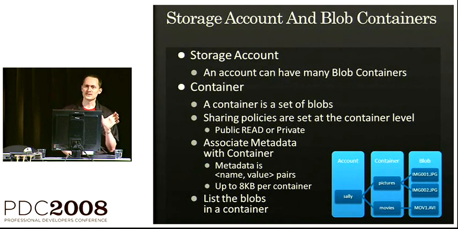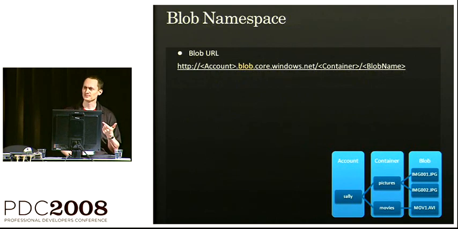Now, what does the URL look like for accessing a blob in our blob store? Well, that's shown here, where the first part of the URL is your storage account. You then specify the keyword blob, which indicates that you want to access the blob store. Then core.windows.net, then your blob container name. The blob container name cannot have any slashes. And then the rest of the URL is the blob name.